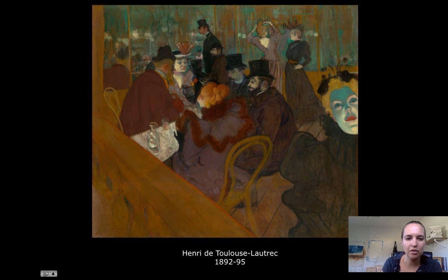One thing we might not notice is this table. This table is very important to the composition because it's an edge that directs your eye, right? It says stop. Don't look anymore over here. You want to look here. And so you go boom, and you look here. Boom, you look here. Sometimes the parts of composition that direct your eye the most may be things you don't even notice or pay much attention to. So everything counts in composition.